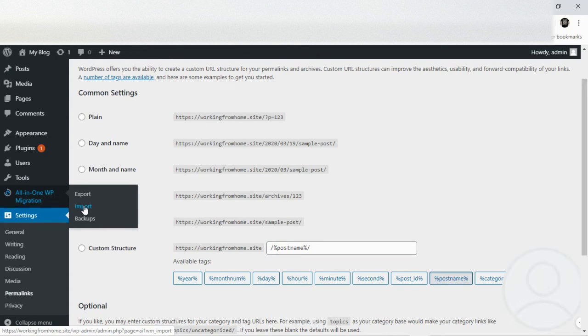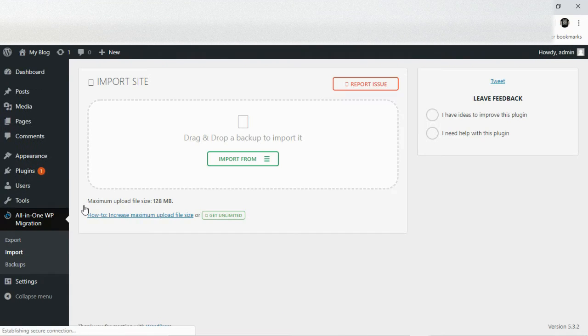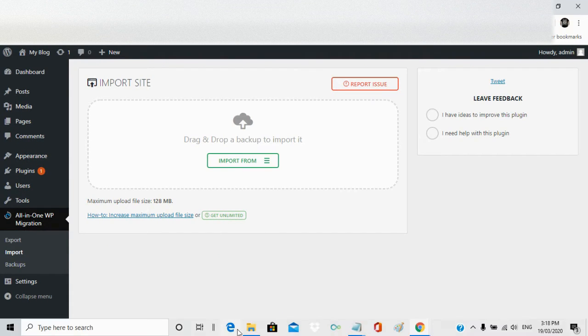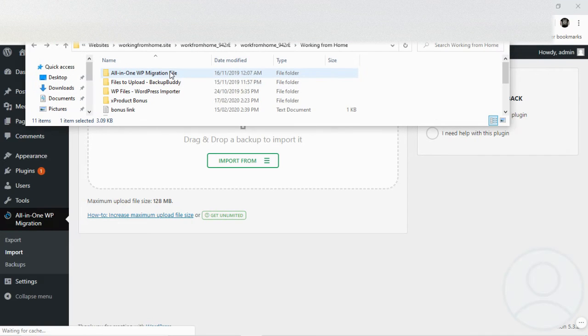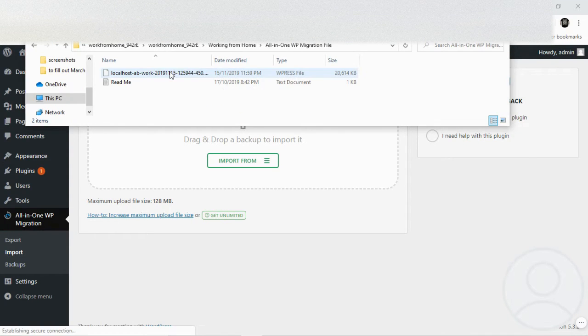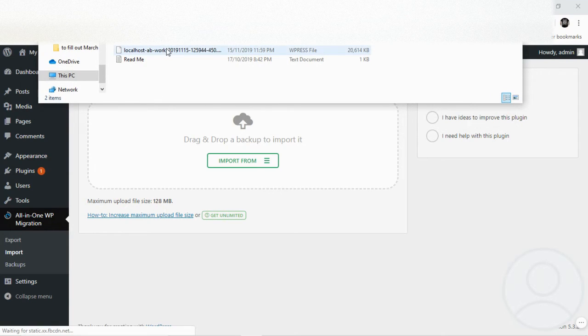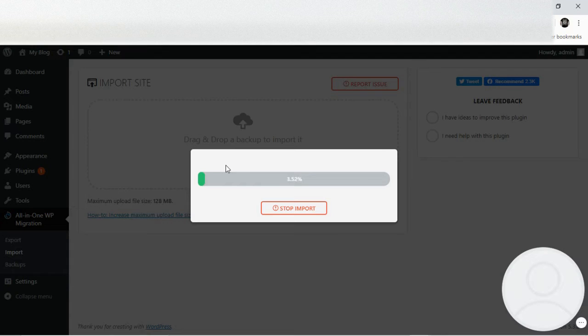I'm going to click on import and just drag and drop the file. Let's minimize that. Open up our all-in-one WordPress migration folder and simply drag and drop the file here.